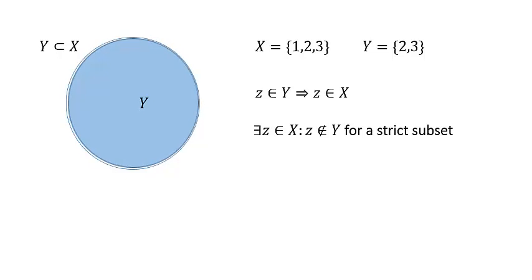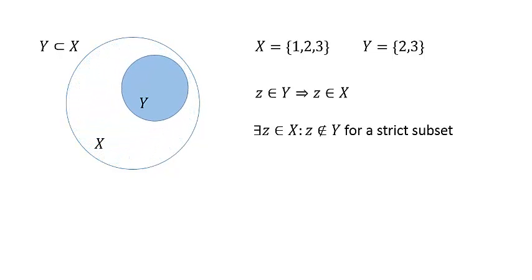We are allowed to drop the line from under the symbol to indicate that y is a strict subset of x. The notation is very similar to the way that we distinguish between the strict inequality less than and the non-strict inequality less than or equals. A strict subset carries the additional requirement that there exists an element which is in the superset but not in the subset. The backwards E symbol is used to mean there exists, so this statement is read as there exists an element z in x such that z is not in y.